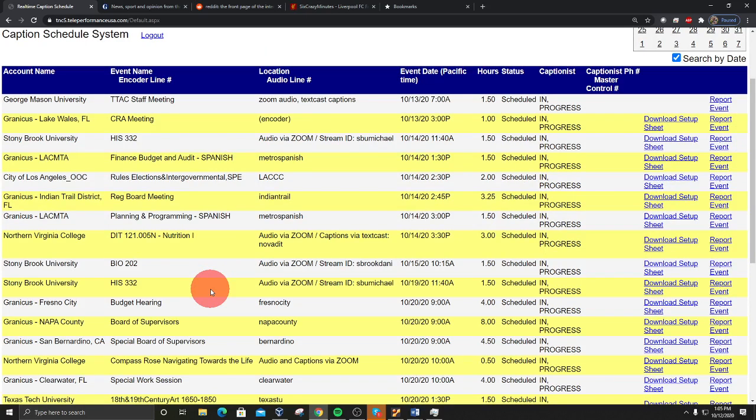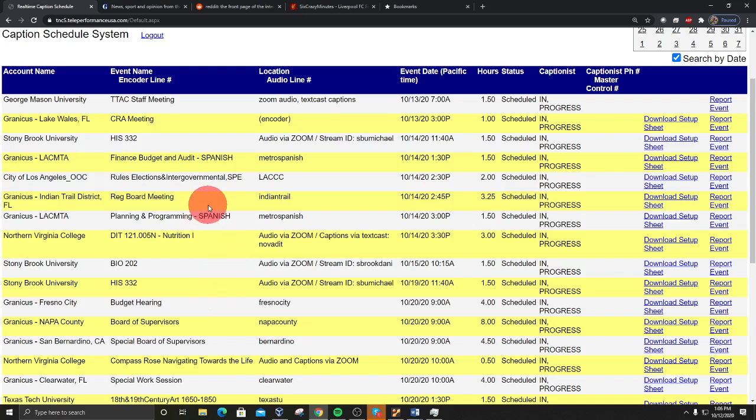When you are onboarded with us as a captioner, you should be given a login name and password for this site. That, instead of taking you to the available events, will instead take you to all of the events that you have assigned. And you should absolutely go by this. This is the sort of Bible in terms of scheduling. We send all sorts of other email reminders out as a convenience, but this is what exactly matches what we have in our database. And if there's any issues or discrepancies or difficulties with the schedule that you need to approach us about, it's from your list that you should be going.